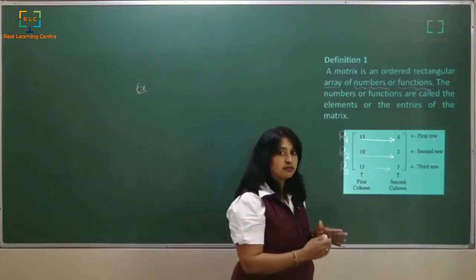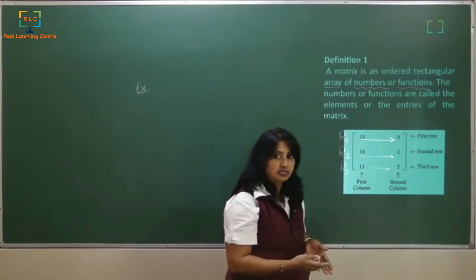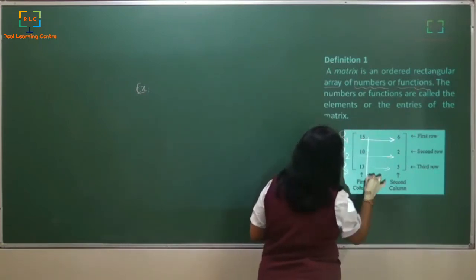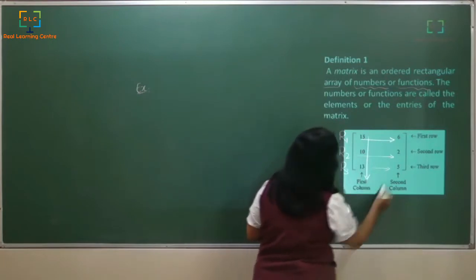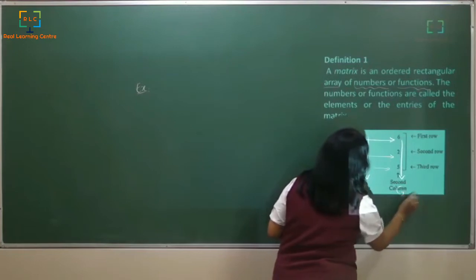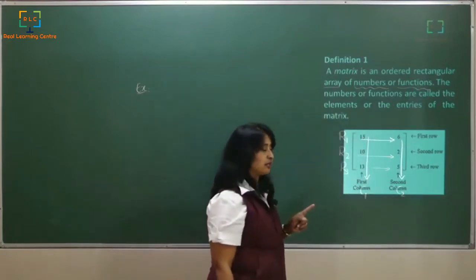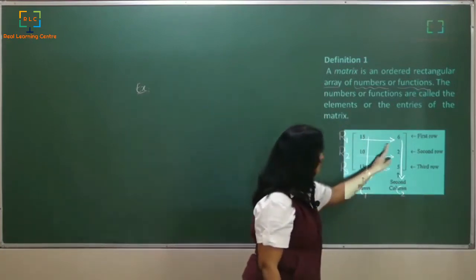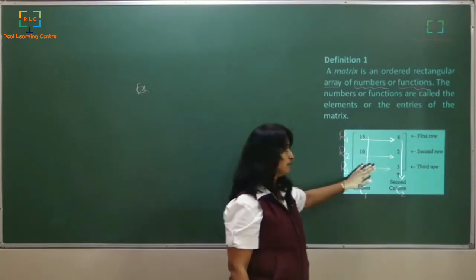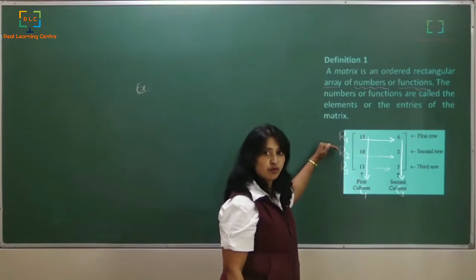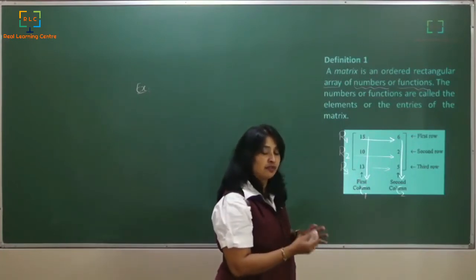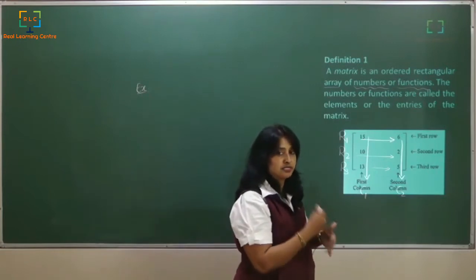Likewise, all the elements which are arranged vertically are said to be the columns. They are the pillars. You can remember it like this. It is the first column and this is the second column, and we call them C1, C2. Now in a matrix, the rows and the columns are filled up with the elements, and these elements will give us a certain number of rows and a certain number of columns, which we call the order of the matrix, which we'll be studying next.